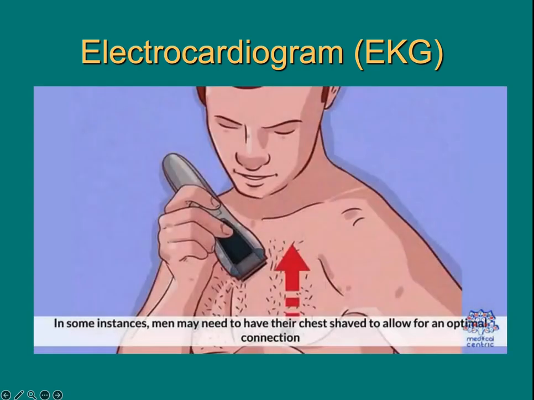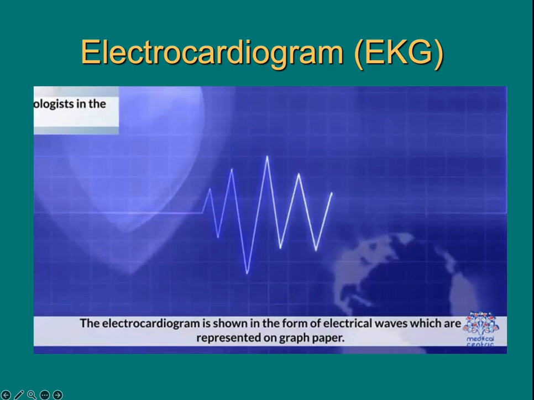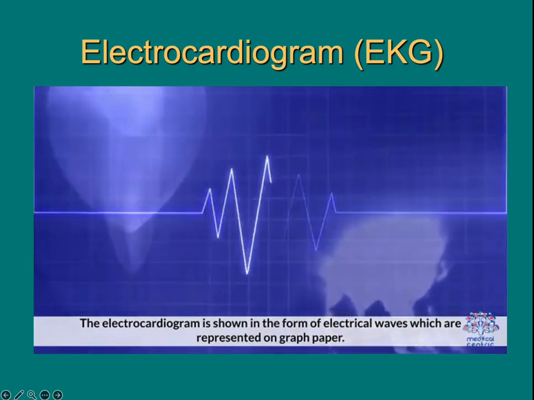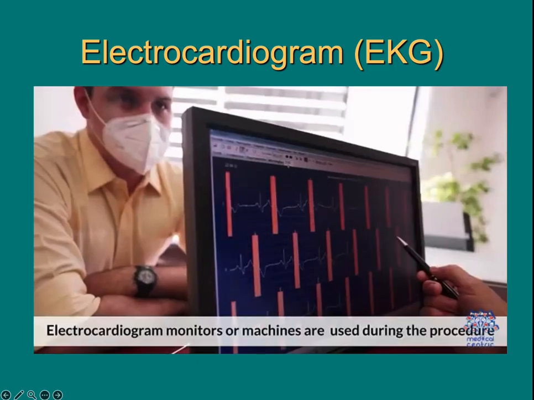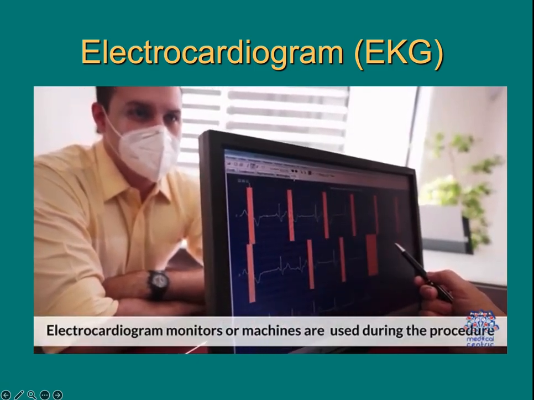In some instances, men may need to have their chest shaved to allow for optimal connection. It is one of the safest and least invasive methods used by millions of cardiologists in the world to detect problems in the heart. The electrocardiogram is shown in the form of electrical waves, which are represented on graph paper. Electrocardiogram monitors or machines are used during the procedure.